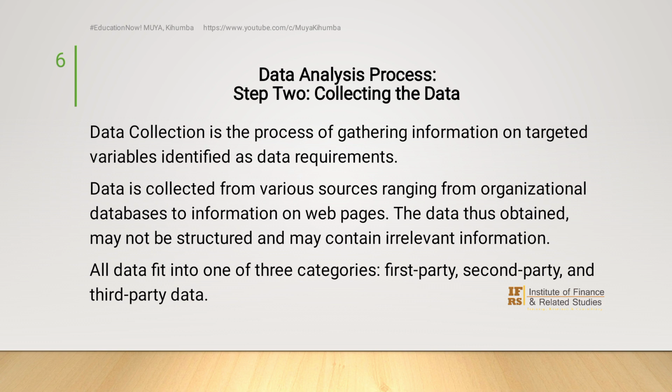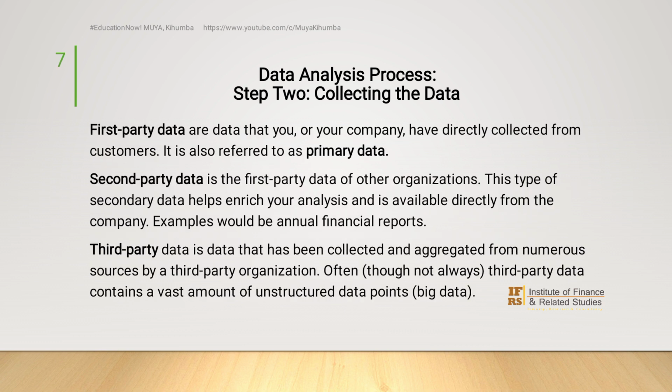What is first-party data? First-party data is data that you or your company have directly collected from your clients. It might come in forms of transactional tracking data or information from your company's customer relationship management. Whatever its source, first-party data is usually structured and organized in a clear, defined way. Other sources of first-party data might include customer satisfaction surveys, focus group interviews, or direct observation. It's important to note that first-party data can also be categorized as primary data.